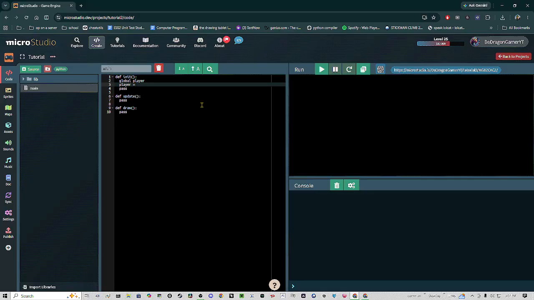I put a space because I don't see a reason not to. And then object with a capital O, and then open and closed parentheses.